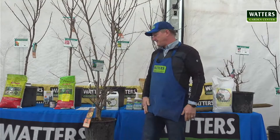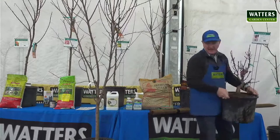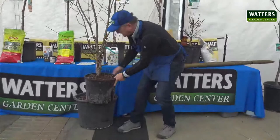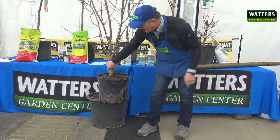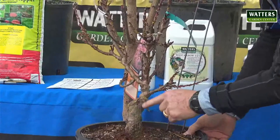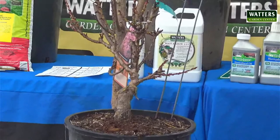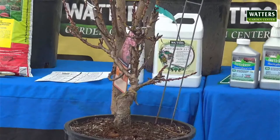You'll see the graft here. In fact, I had a beautiful one. This is stunning. This is a Pixie peach, and I got this one just because you can see the graft so well. This is a glorious tree. Oh my gosh, I broke it. This is the original rootstock right here that limits how big that tree will actually grow. And then we grafted this Pixie peach onto this rootstock. Then we'll root it out for about 3 or 4 years, and finally it comes in here. Eventually as it matures, the trunk will be substantial. You'll never see this, but on every single tree that we sell here at Waters Garden Center, we're not starting by seed, we're starting by graft.